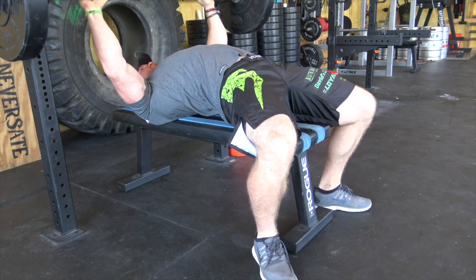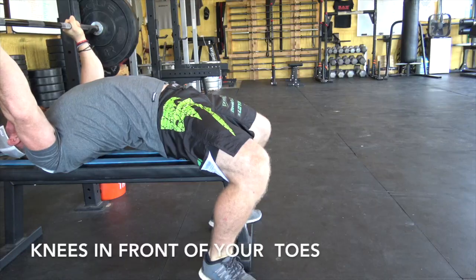What you do with your feet, whether you go up on your toes or you stay on your heels, is gonna be greatly determined by what federation you compete in. And if you don't compete, don't worry about it. Do whatever feels good to you. The only points that I would hit is that your knees should probably be out past your toes.